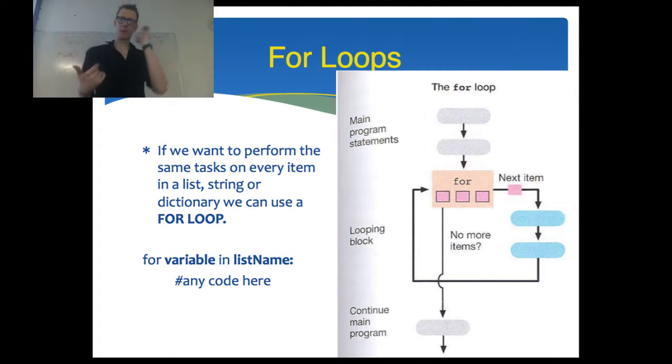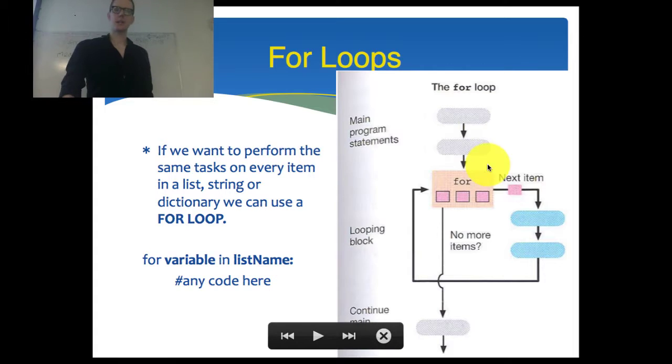Okay, so we saw them briefly, but let me introduce them more thoroughly. For loops are one of the most useful ways of executing code in Python. They allow us to do something repeatedly for an entire data structure. So often you're working with a large data file. Perhaps it's all the time points in your experiment and you want to normalize them. Perhaps it's every gene in a gene list and you want to look up some value for that gene. That's where for loops come in. Whenever you want to do something repeatedly for every element in a data structure, that is a good use of for loops.